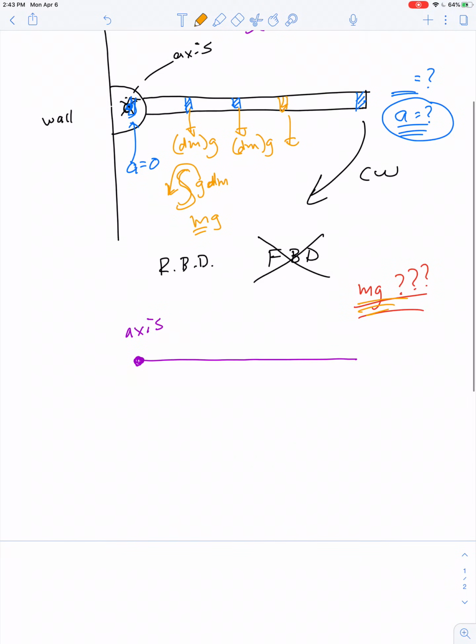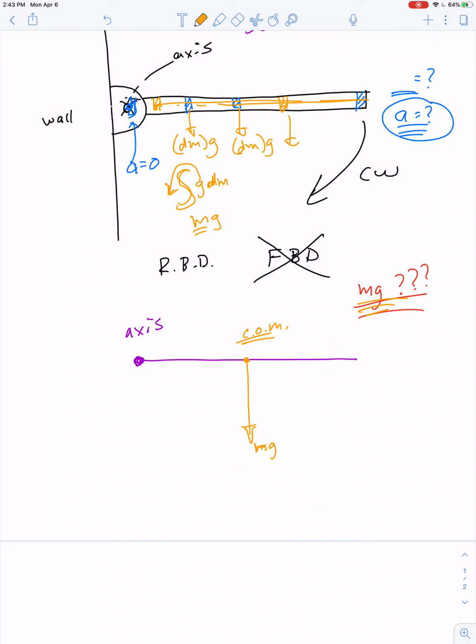Mathematically, it acts as if all of the force of gravity that really is applying bit by bit everywhere across the beam, it's as if all of the gravity acts at the center of mass of the object. So that's another reason why you've gone through the exercise of trying to figure out how you can determine where the center of mass of an object is. It doesn't just apply in our study of collisions, it also applies in our study of rotation of rigid bodies. So there we have it. There's a force of mg.